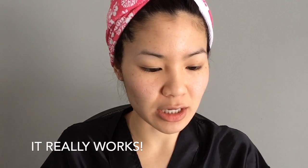I've already moisturized and now I'm going to be using the Nivea Men Sensitive Post Shave Balm. This is like all the craze right now on YouTube. So what I like to do is take just a little bit, and it's very liquidy, so you've got to be careful when you pour it out. And then I'm just going to dab it all over my face, and rub it in until it gets a little bit tacky.